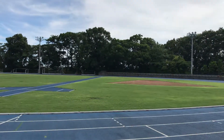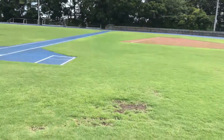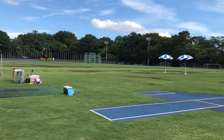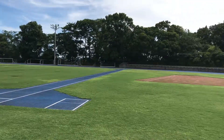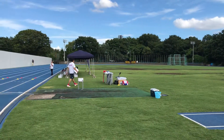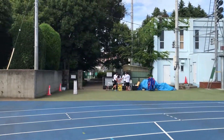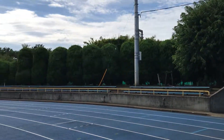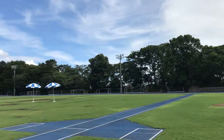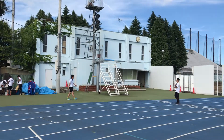I want to show you the grass — look at this, it's really horrific. It's always been this way. There's no way there are going to be any official professional games here at this pitch — it's horrible. So basically, what you are going to see in 2020 is a beautiful stadium which seats a few thousand people, but this is what it looks like now.